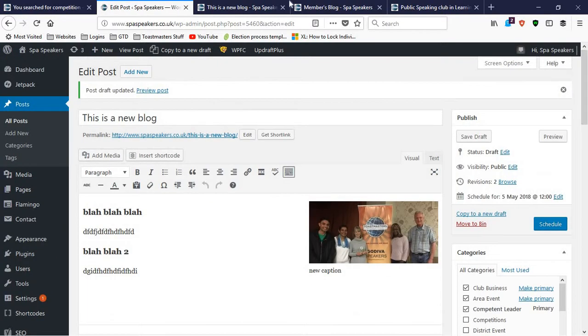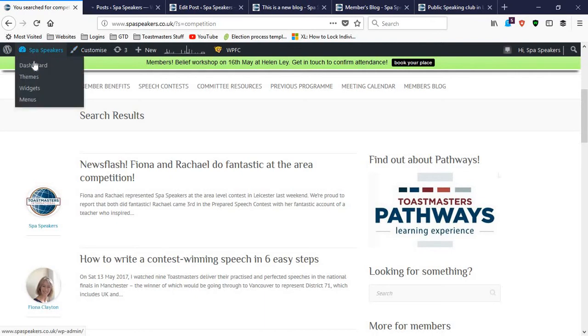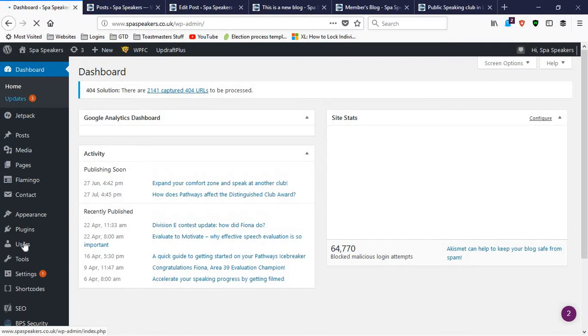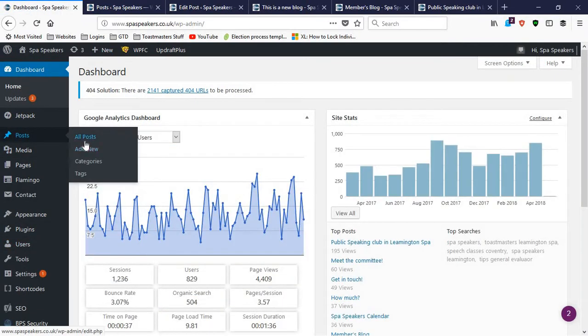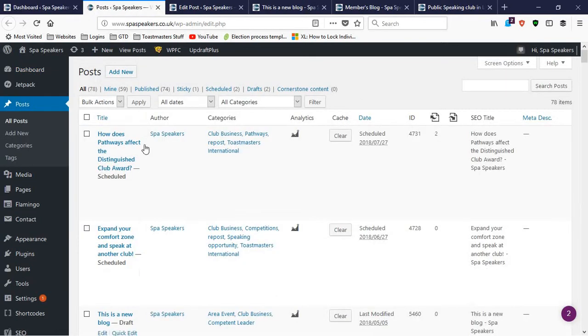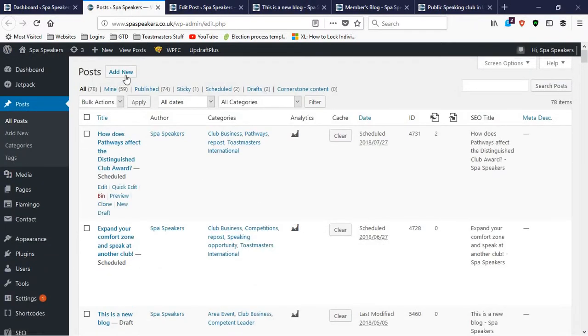Okay, so those are the basic beats. So let me go through those again. Let's go to all posts. So you click on, let me go back to the dashboard here. So when you get to this dashboard page here, you would go to all posts, and that will take you to this page, which gives you the full library of all your posts. You can see what's been written before. Click on add new.